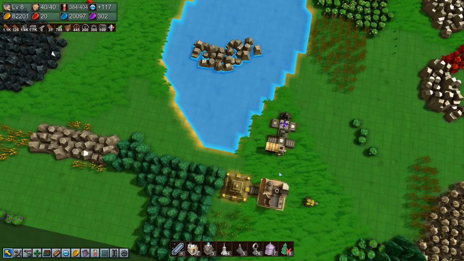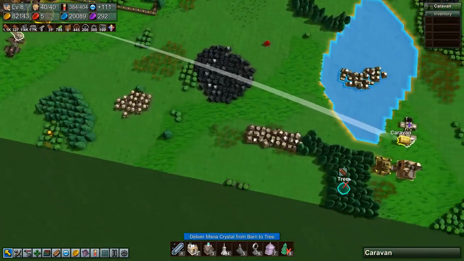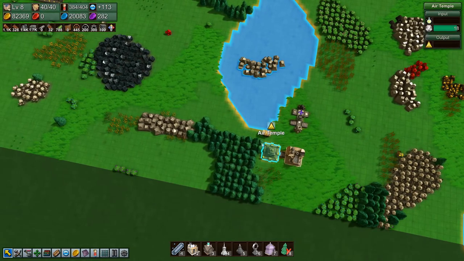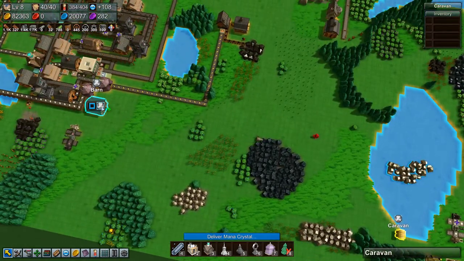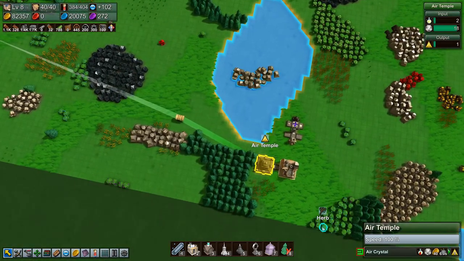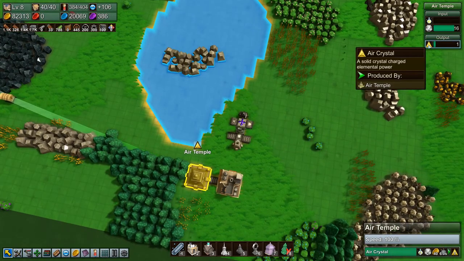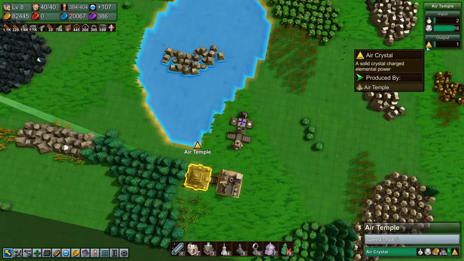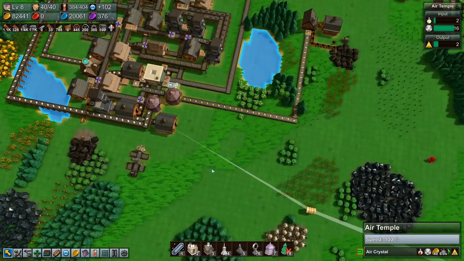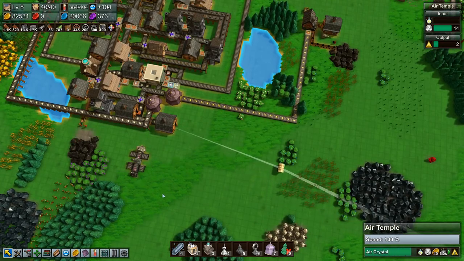And drop those off again. And then you can start picking them up here and sticking them in there. Picking them up here, sticking them in there. And we are producing air crystals now. So now we just need a complete setup like that again.